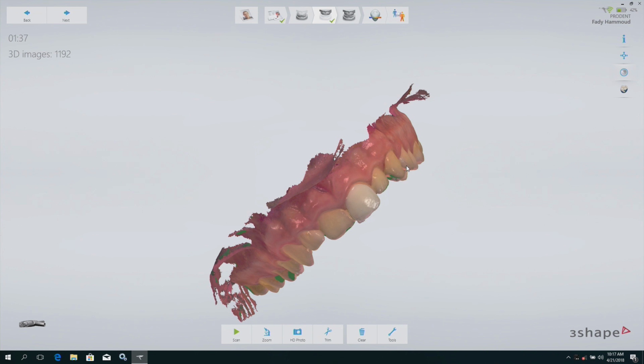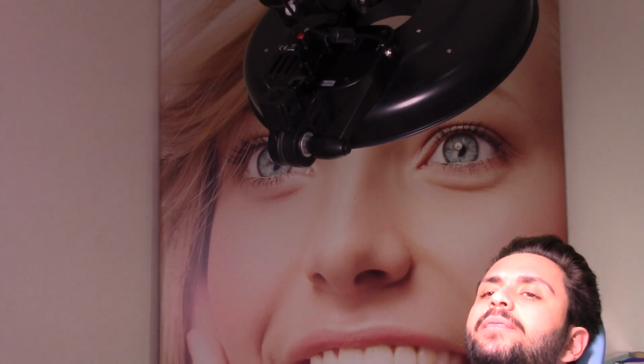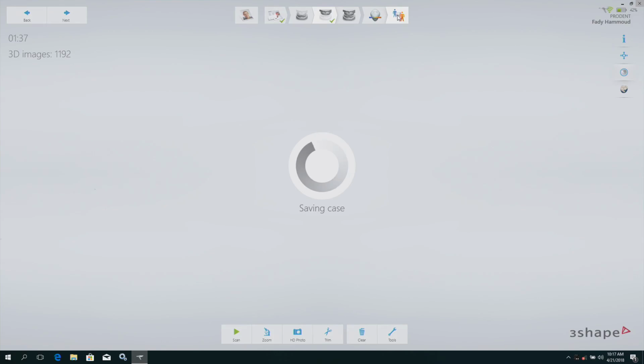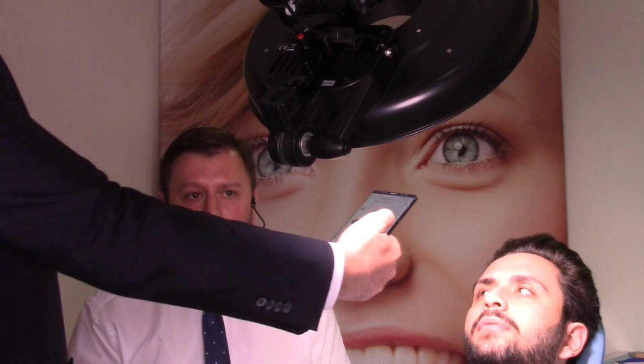So this is the scan. Now, if we like it, you just click share to the lab. It saves the case and shares it to an external lab. Am I right? Yes, OnToShape says yes. So it's transferred to our lab with the link of Rebel, and now Rebel is doing the process. Of course, for the short time we did it, a little bit in advance. And now you can see the final result on your phone.